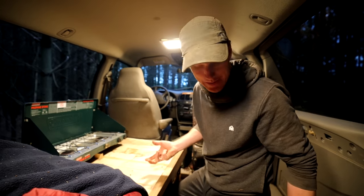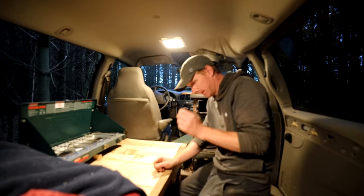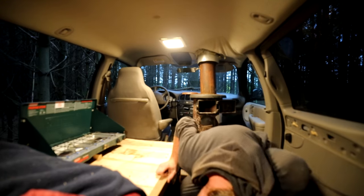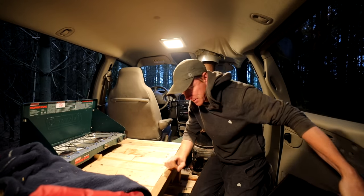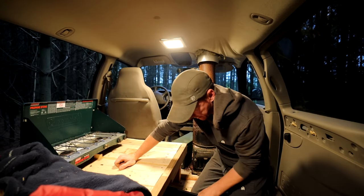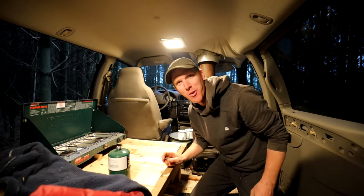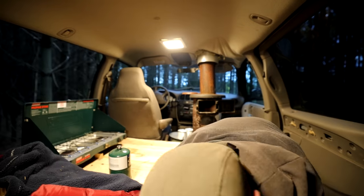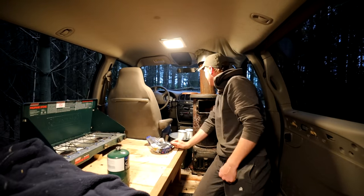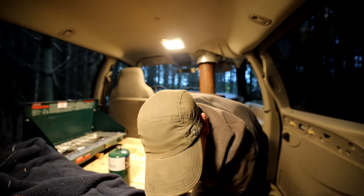What do I need? What do I need? Oh, I need a propane. Where's my propane cylinder? Oh yeah, like I put it in the bins. I think due to all the jostling, everything kind of moved around. Speaking of jostling, I think I lost the top on my stove. Oh, well, we'll make it work.